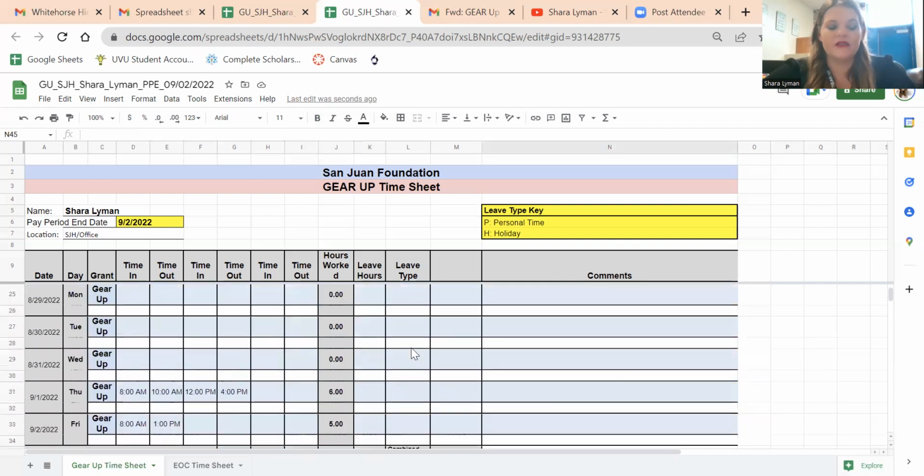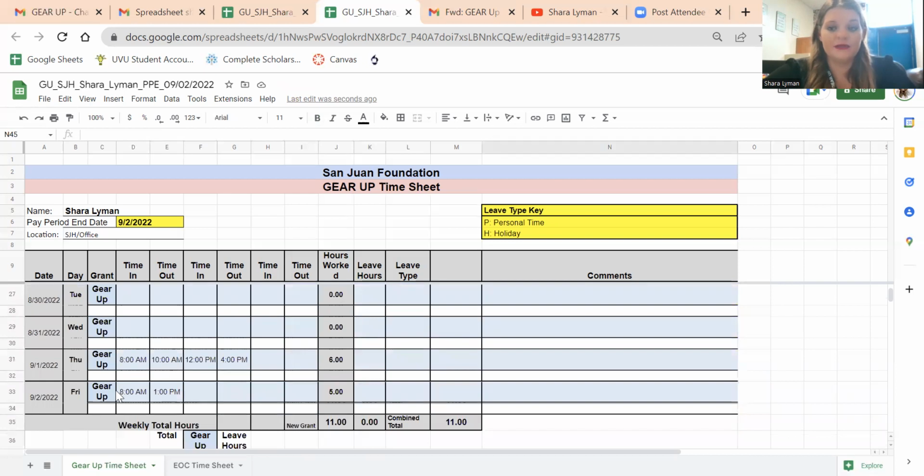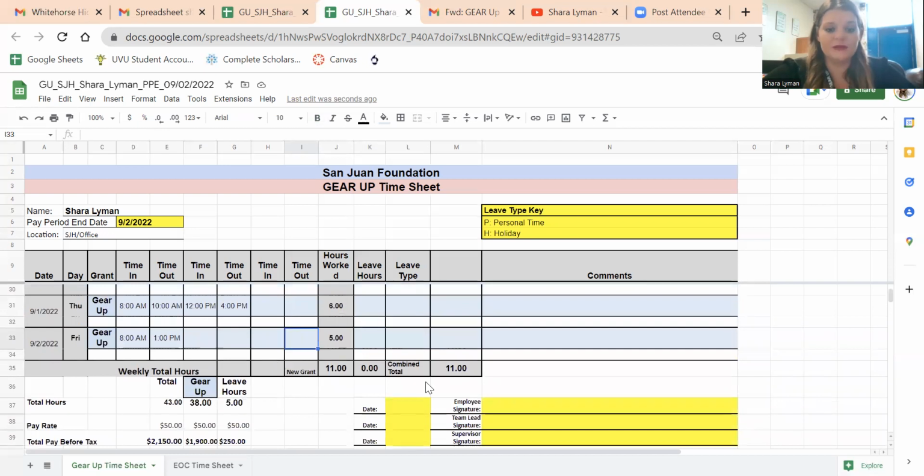Once your timesheet is all the way completed, and it needs to be completed on the last day you worked, whether your last day is Friday or the last day of the week is Wednesday, you have to have all your paperwork turned in, and your timesheet must be completed and signed. I process our timesheets at 8 a.m. on Monday, so that way Cheryl can go in and pay them later in the day. So they must be completed.